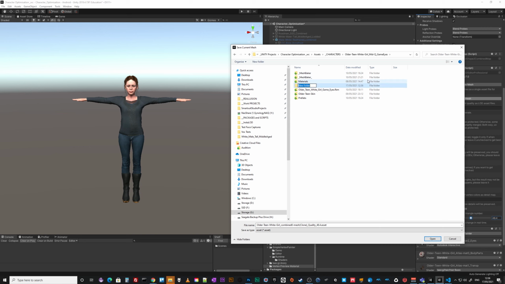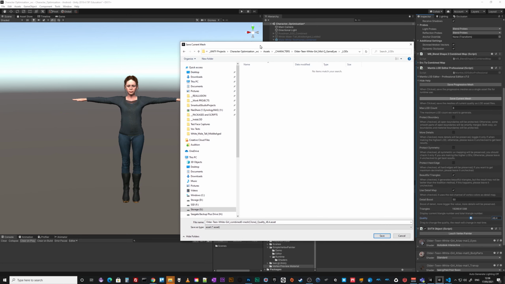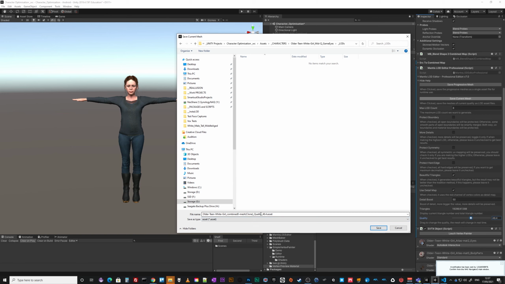That's the one. Then I tend to make a folder for the LODs, and it's pretty useful. It'll save out the quality so you can go back and try. The problem is it's only the quality setting. It doesn't actually tell you what you were set on here. And the one thing I tend to add is it's 19k.